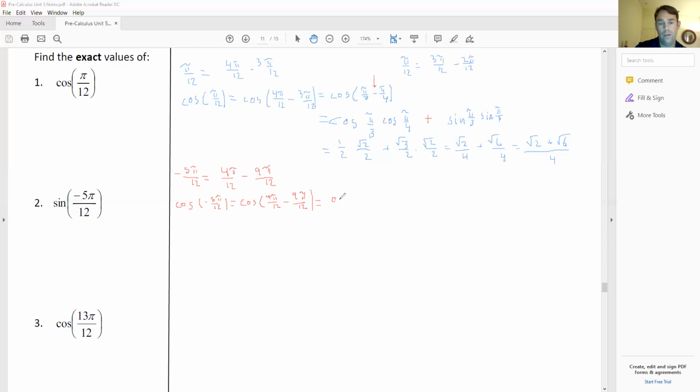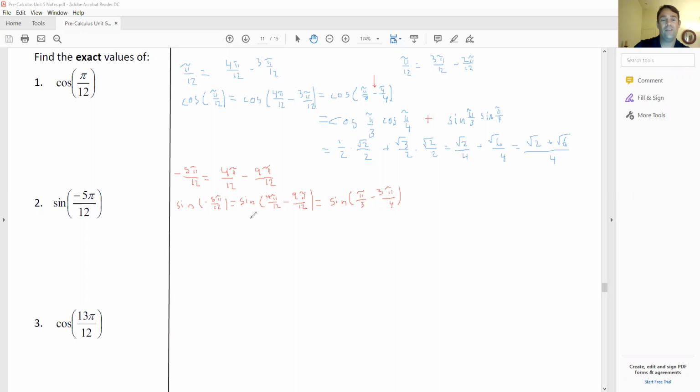So cosine of pi over 3 minus 3 pi over 4. Why did I keep putting cosine there, friends? I tell you what, the longer the year goes, the more mistakes I make. We're doing sine. Still, it doesn't change up what we're doing here. We're dealing with just the angle part. So now we can go ahead and deal with the cosine part.